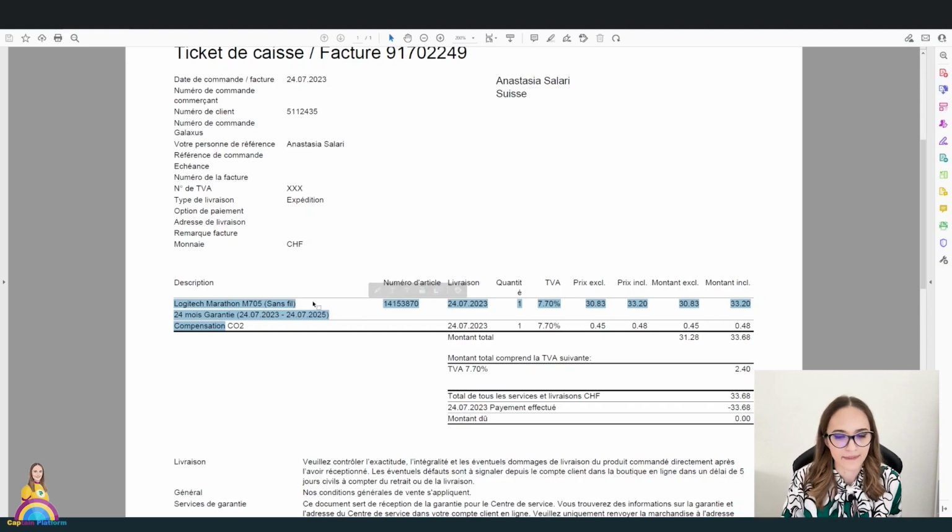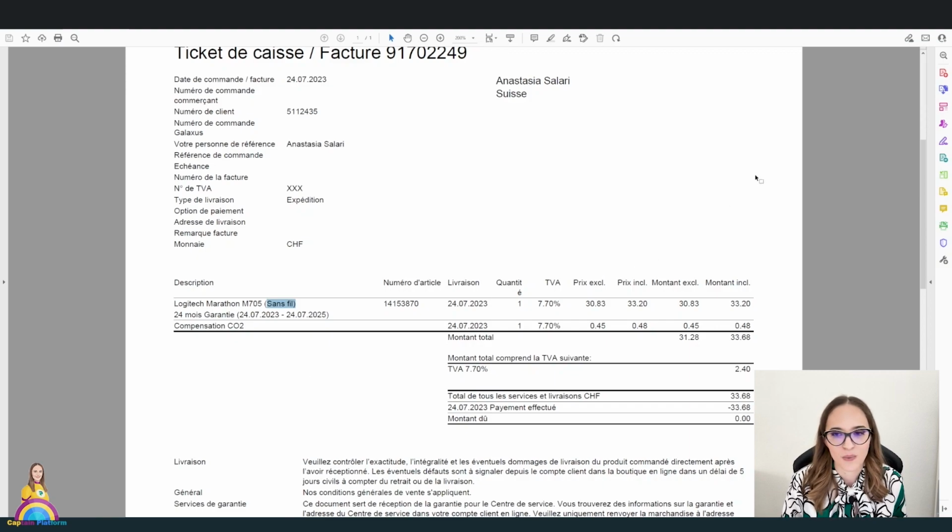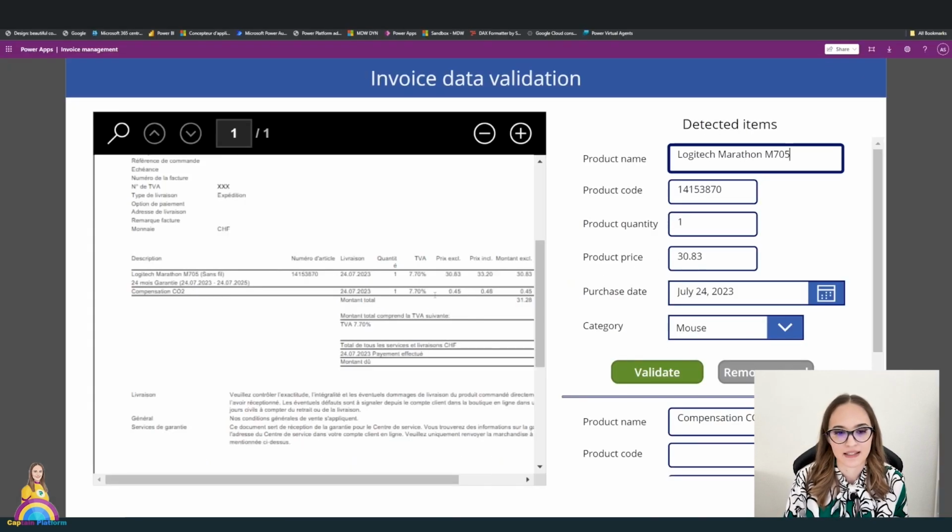I know because I have it here, but it's written just Logitech Marathon. It's written wireless, but normally we could have a wireless keyboard, and we have a wireless mouse, and we have the warranty. So I think this is not helping us to know what type of item this is.